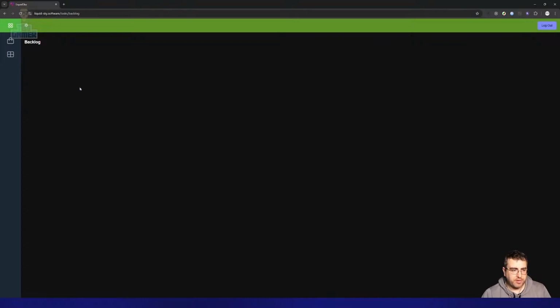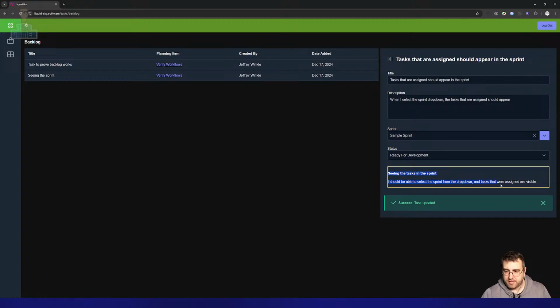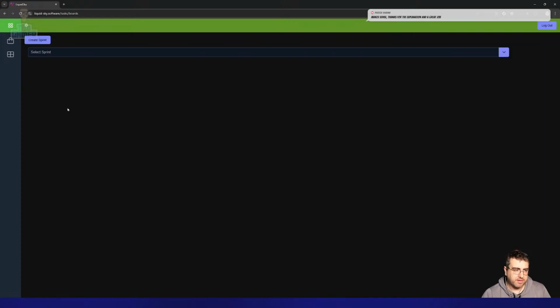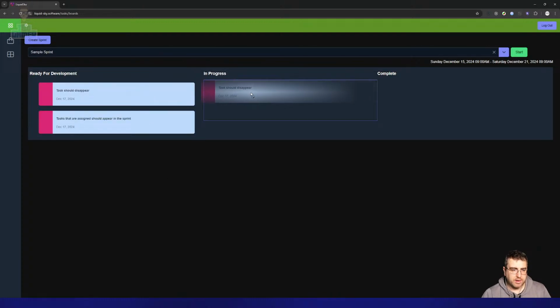Tasks that are assigned should appear in the sprint. So if we go here again, I'm going to assign this. Again, this is linked to the requirement. So the requirement is understood by the task. That's why this is linked. Now if I go back to the sprint screen and go here, sample sprint, I should have 2 tasks. And there we go. Now I can move them.